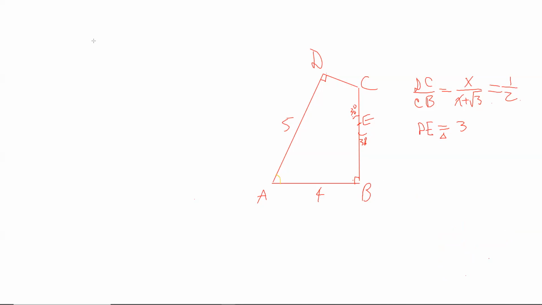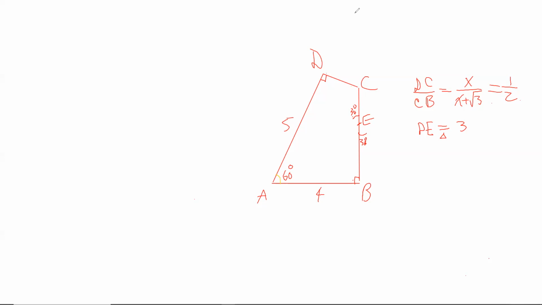Anyone has a different thought on this? Matthew, what was your thought on this? I just drew a line from D perpendicular to AB. Oh, you draw this one. Yeah. Okay, you can do that, no problem. But any of those kinds of methods is not different from Grace's method.